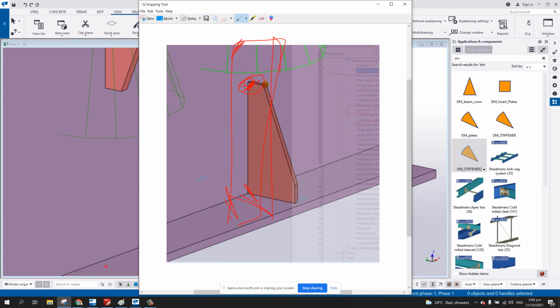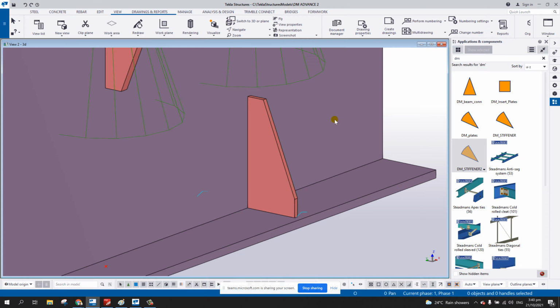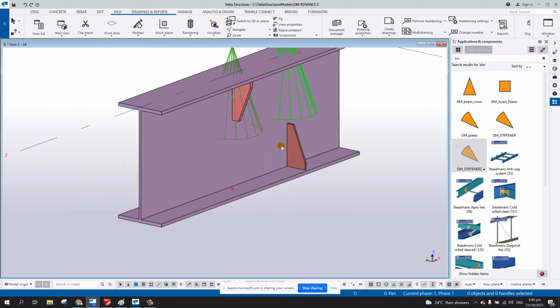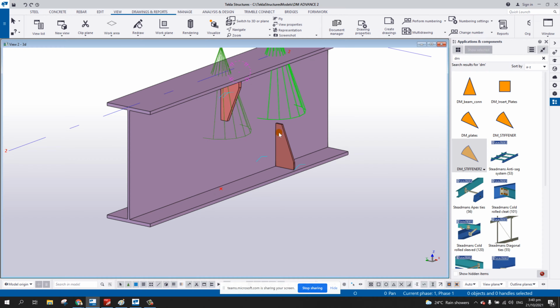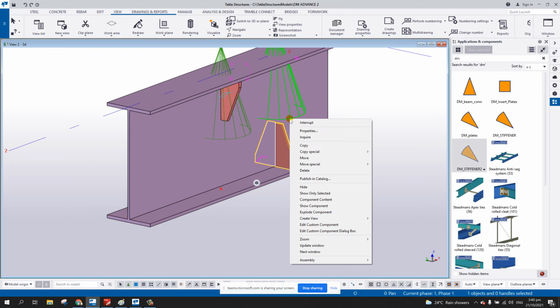Even though we already have the available stiffener, I just want to show you that option. So I'm going to add two chamfers for one stiffener, and then you can continue with the rest.